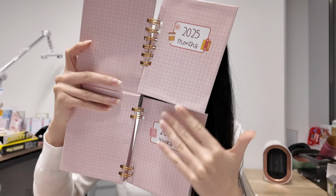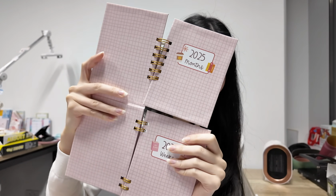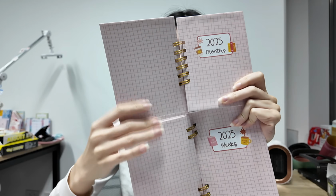So all 4 chipboards are exactly the same size. Now next we are going to create first the front cover page. These 2 here, and then once these here are completed, I will show you how you can make this cover page, so the back cover right here, which is connected in the middle.